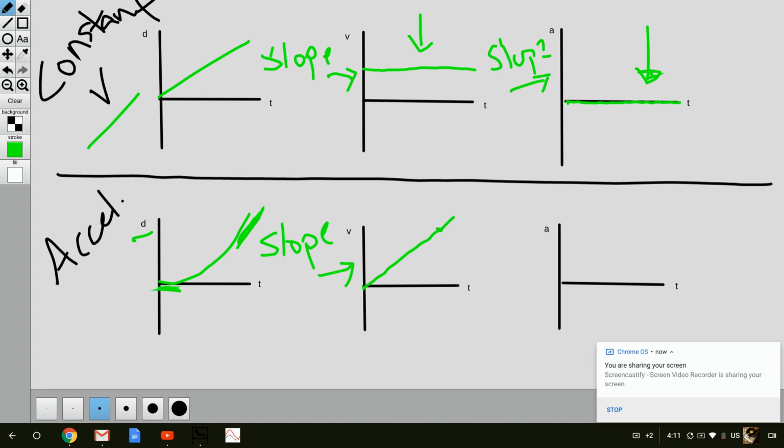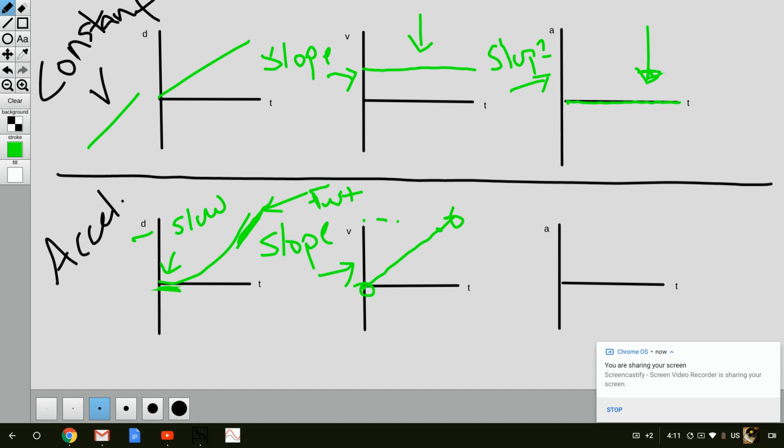All right, so what we end up with here is a straight line V versus T graph that shows the velocity is increasing. This is what the D versus T graph shows too, because the slope initially indicates a slow object, and at the end indicates that it's moving faster. This is also what V versus T shows, because at the beginning we are moving very slow, and at the end we have a much higher velocity.